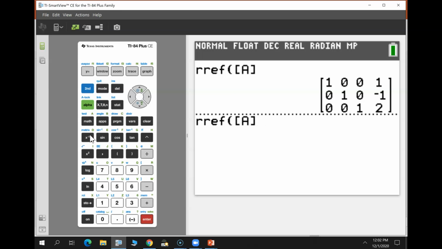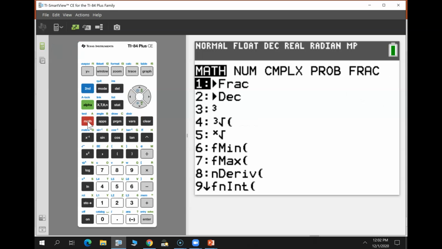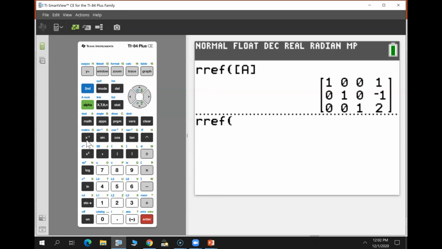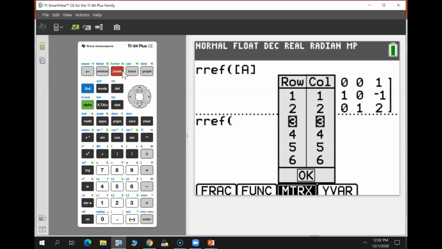Now, there's another way to do matrices on your calculator as well. I don't care which way you do it. I'm going to show you both, and you can see which one you like better, all right? I would start the same way. I would go to matrix, go over to math, and go grab my reduced row echelon form. But instead of entering it in A, instead of typing it in where we did before, there's a way you can type it in on your main screen. And that is alpha zoom. Alpha zoom is a matrix menu. Now, if you have an older calculator and you don't have those optional menus, then you'll have to do it the other way, okay?